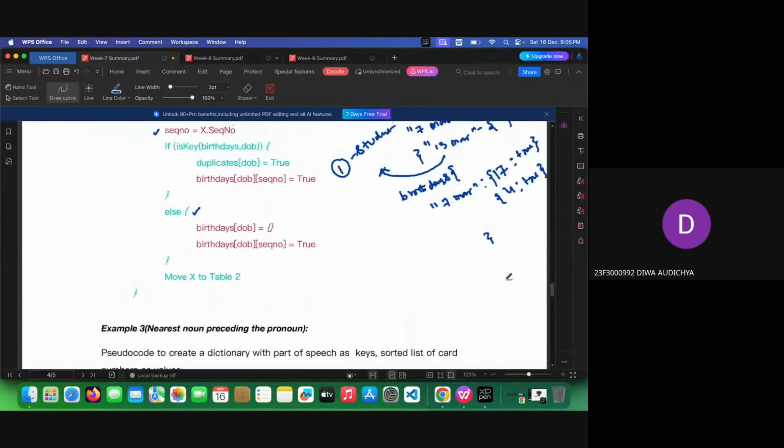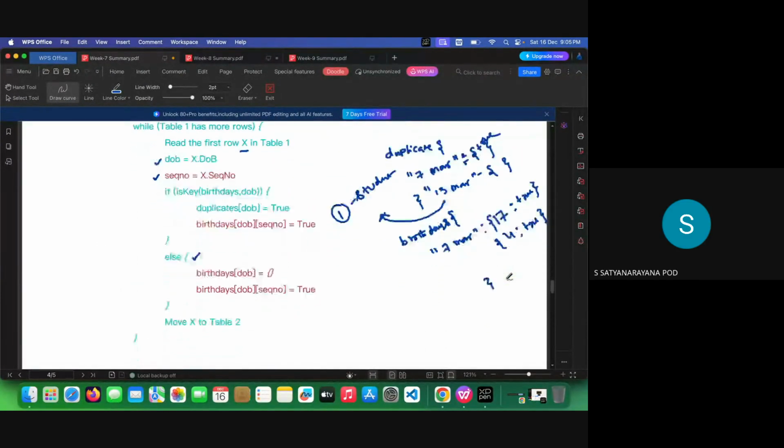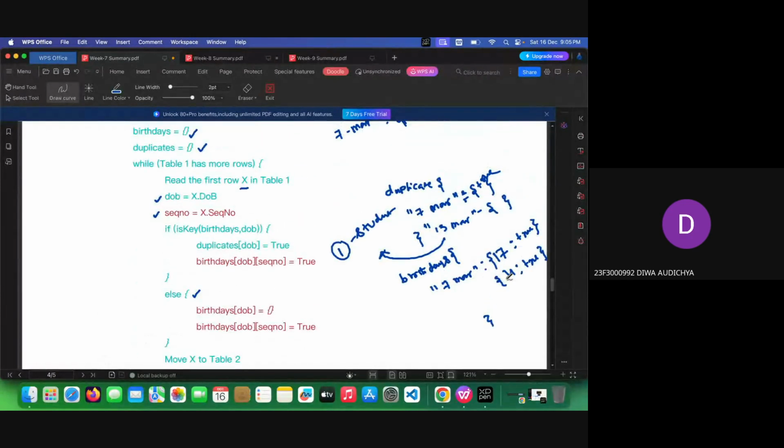Sir, when we are running the second pseudocode, why, when we first check it, is the first if case not working and we are jumping to the else case? No, because that is my empty question. As and when a new student is there, the first student, does 7th March exist in the list or not? Tell me. When it is not available, is this condition true or false? It's false. Then it goes to here. Simple. For the first student, definitely it goes to here.